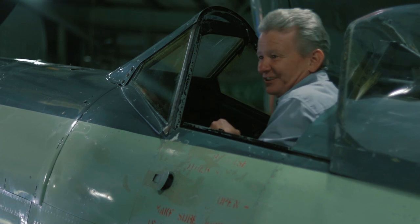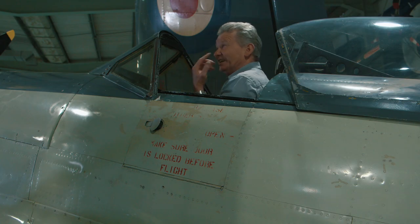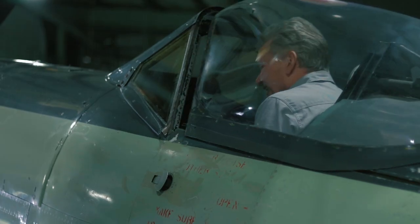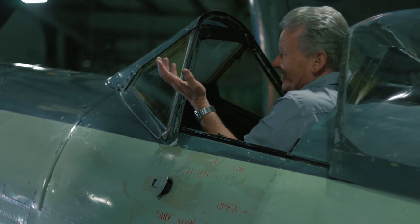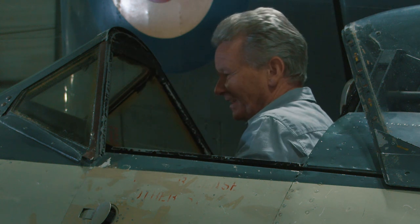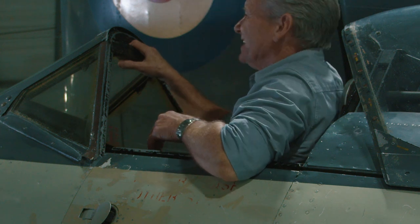Just imagine I'm flying along in my aircraft. Whatever reason, either the engine fails or I'm in combat and I'm being attacked and the aircraft is suddenly put out of control. I would have my canopy closed, flying along. Suddenly I've got to get out. There's a one or two second decision to make that I'm actually now having to get out of my aircraft. Canopy back — I've got to wind that back. I've now got 190 to 200 mile an hour slipstream bashing back into my head. I've got to undo my oxygen and radio connections, undo my seat harness quickly and start to pull myself out.